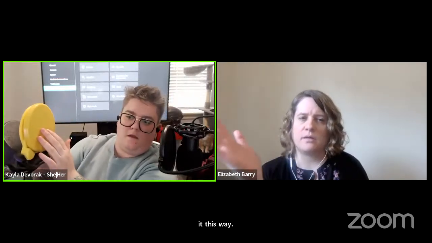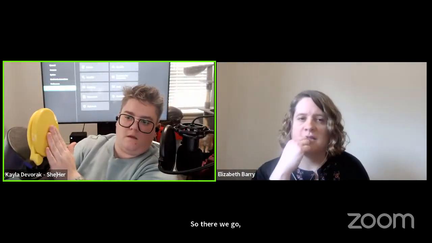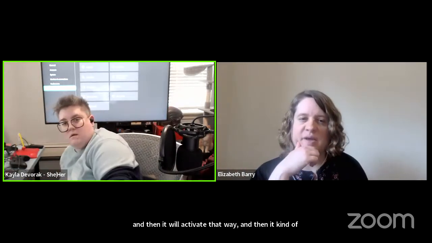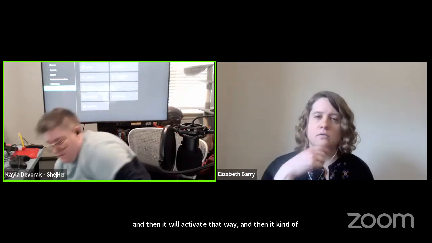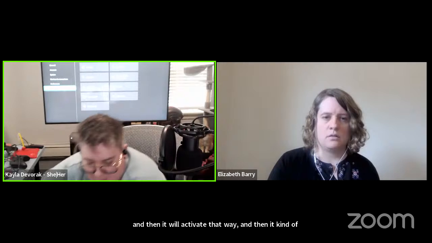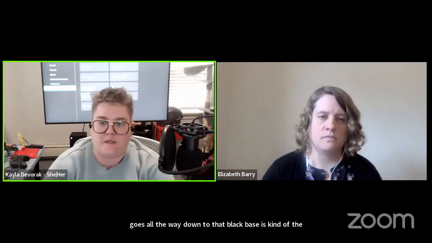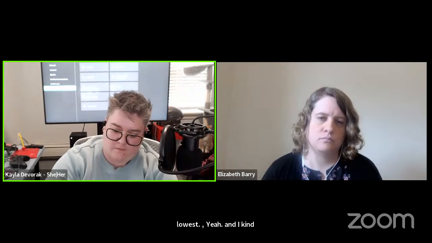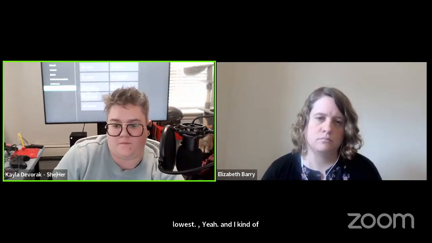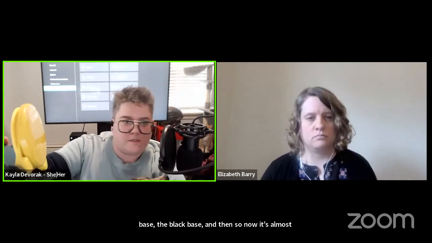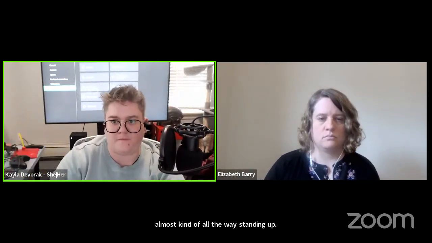So it will activate that way, and then it goes all the way down to the black base, which is the lowest. Initially it was not very far off the black base, and now it's almost all the way standing up, as you can see here. So there's a lot of variety on that one.